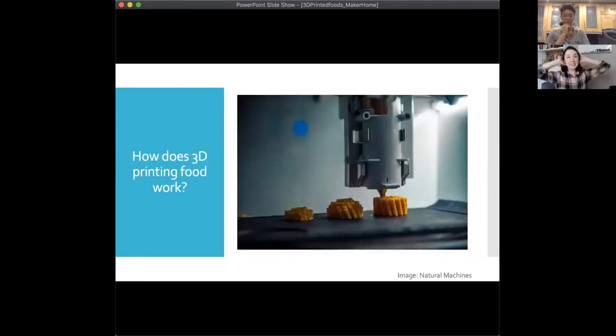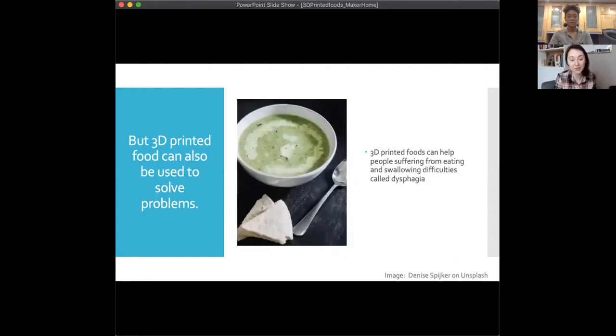So this sounds kind of silly, right? All of these examples have just been fun and silly, but they work with the same idea of 3D printing you might have seen with these machines that extrude things. So this is a machine extruding, again a little silly, a corn paste in the shape of a corn cob. And so it's going around layer by layer, building up that food.